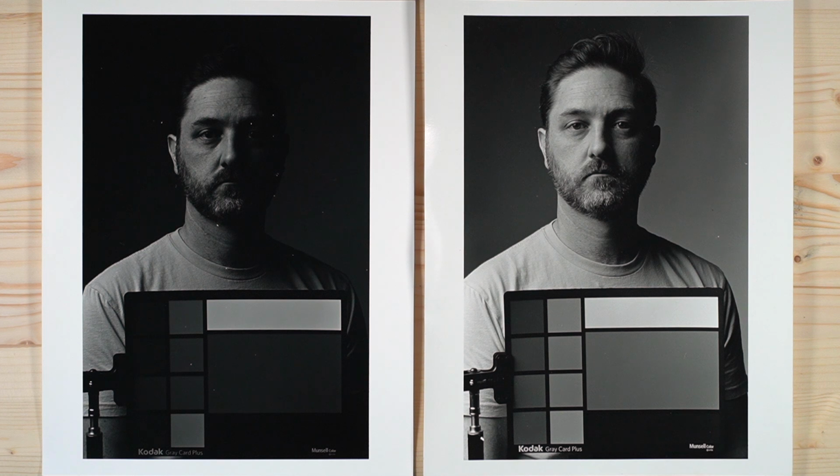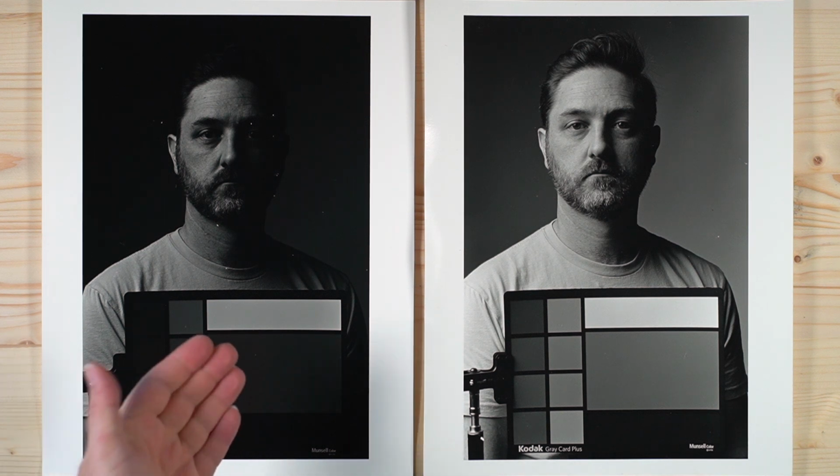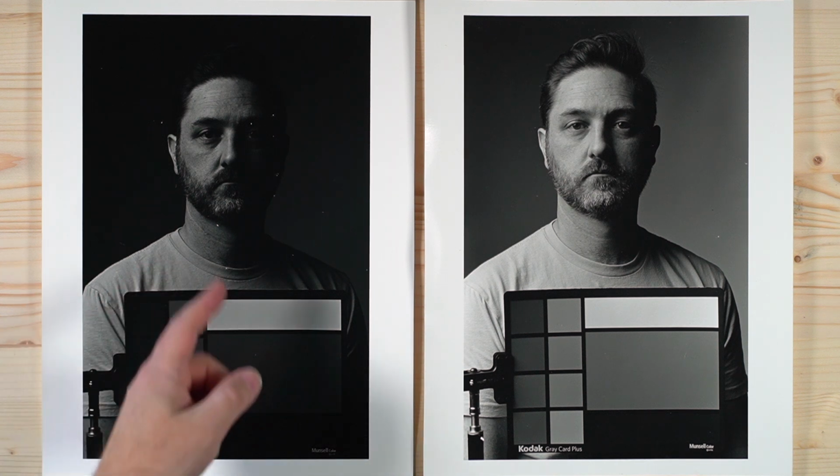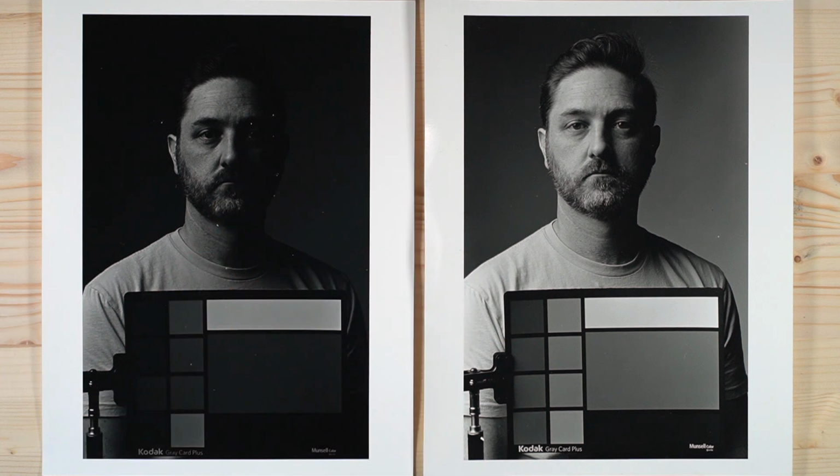So clearly not a fantastic look. We didn't even achieve a white at this point. I mean, we do have a highlight, I guess, up on my nose here. Longer development time may help. It depends on whether or not we have reached the shoulder of the film.